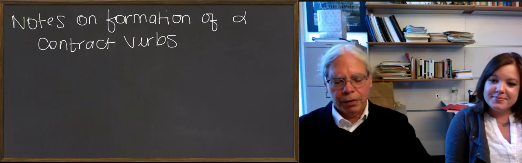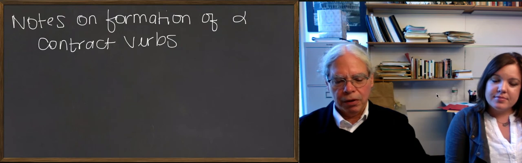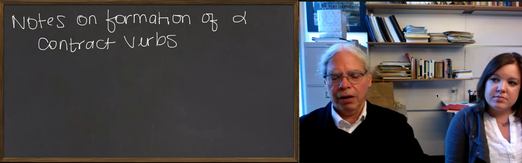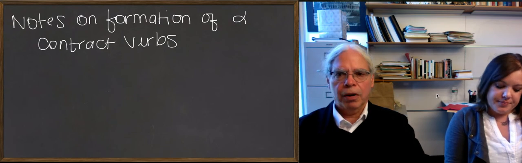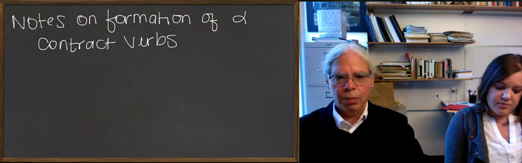We're talking about Unit 9, about how to deal with alpha contract verbs, and we want to make a few comments on the different forms. We gave you the general principles of what they are, and the overarching rule, which is the rule about transformation of the thematic vowel from epsilon-omicron alternation to alpha-omega alternation. I want to make some comments about individual forms and then talk to you about the principal parts of contract verbs.